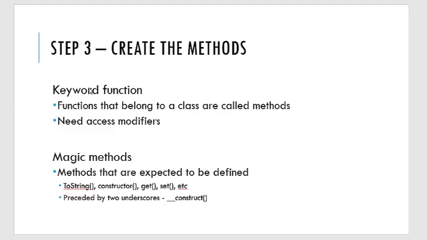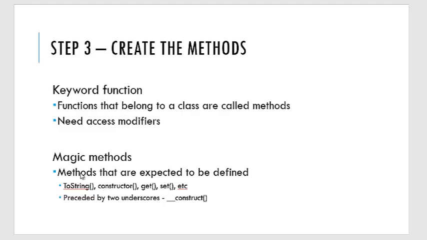So if you have not created functions before in PHP, this is not going to go too well, because these are just functions that belong to a class. The only difference between a method and a function is that a method is inside of a class and it's going to need an access modifier, just like your properties: public, private, protected.